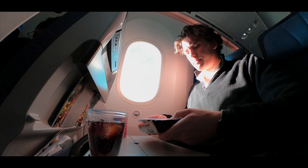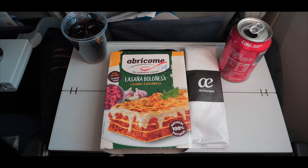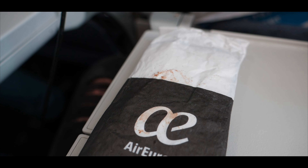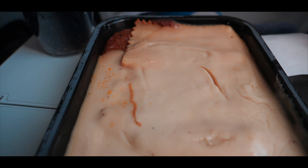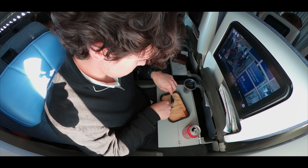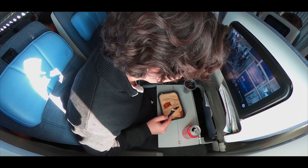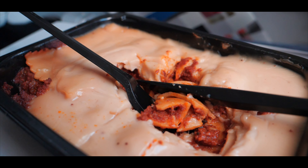Another 10 minutes into the flight I received what I ordered, but somehow nothing wanted to go my way on this day. The packaging of the cutlery seemed to be covered in tomato sauce, and to match my previous experience, the more or less delicious looking lasagna was taken out of the oven a few minutes early. I understand that the crew faces enormous pressure on flights like this, but at this point the service flaws just added up and made this an experience I won't remember in a positive way.